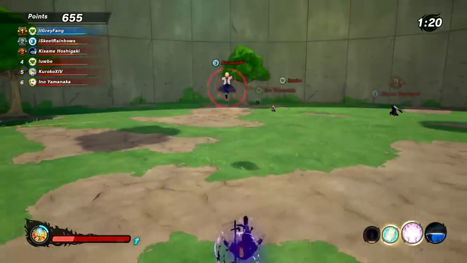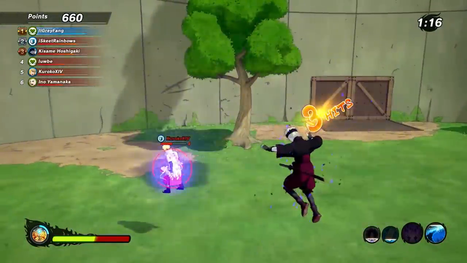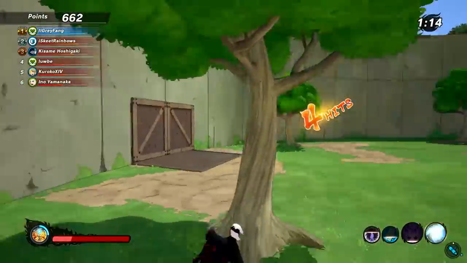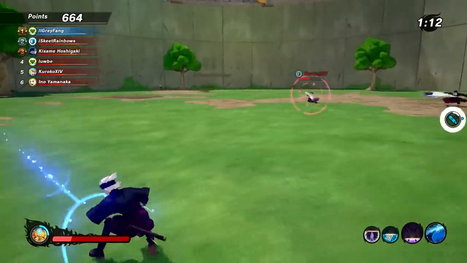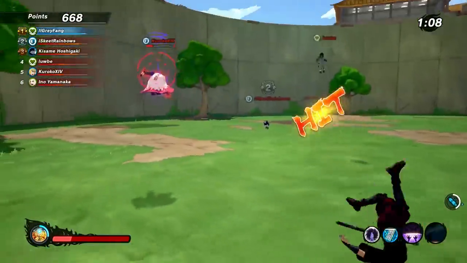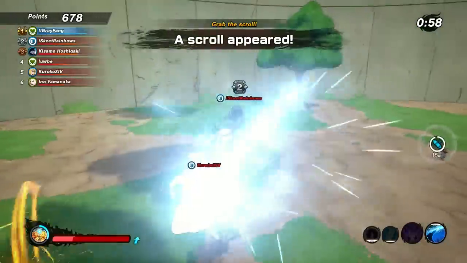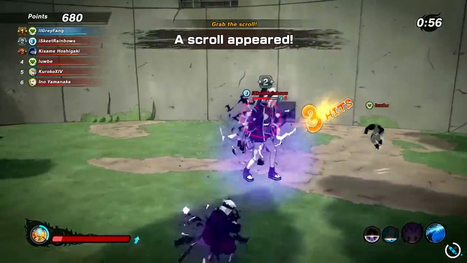If I get ulted and Minato wins, I'll be pissed. I can see it. I can feel it. You know, I'm going to have to kill him before he does it. Yeah. He's trying to ult me right now. He's trying to set it up. I just canceled it. He's sick. That is tough. Get off of me.